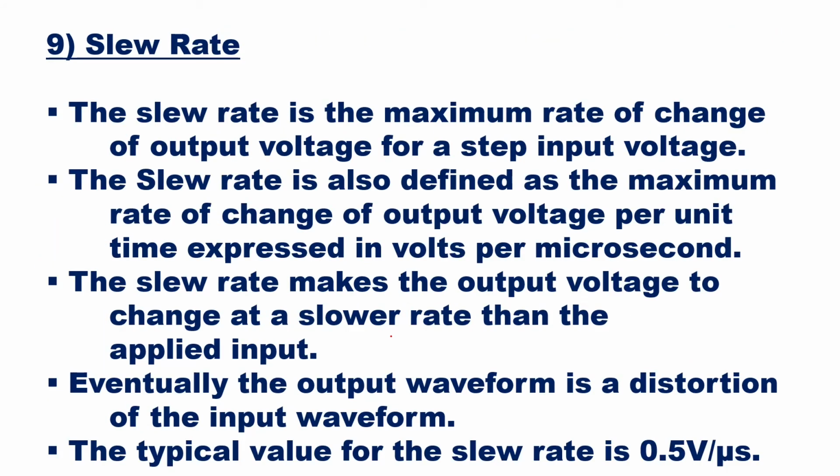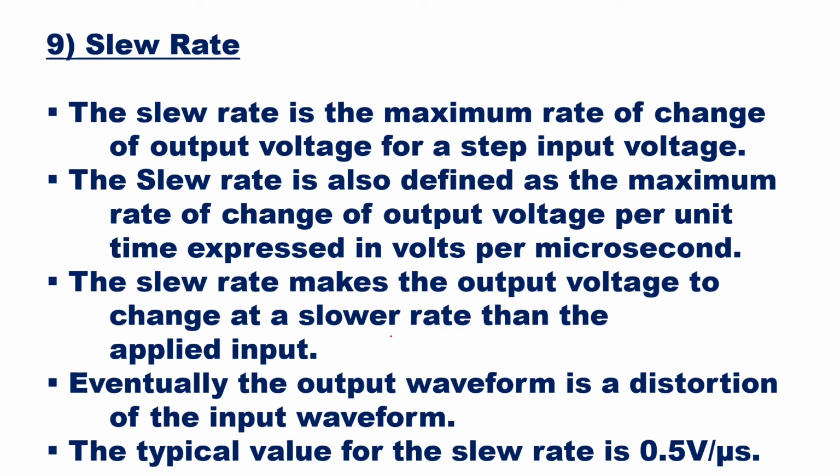Then we'll go to see what is slew rate. There are two ways to define the slew rate. In the first way, we define it as the maximum rate of change of output voltage for a step input voltage. Otherwise, you can also define it as the maximum rate of change of output voltage per unit time. It is expressed in volts per microsecond.